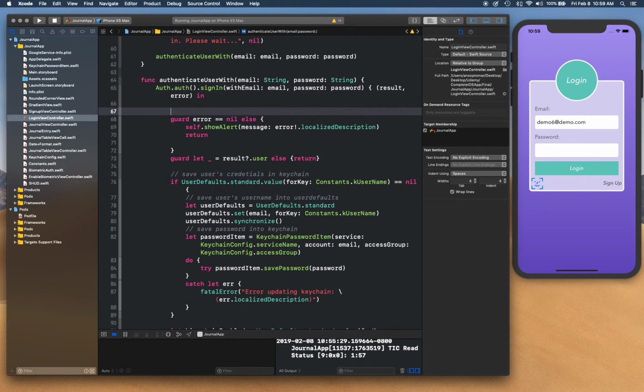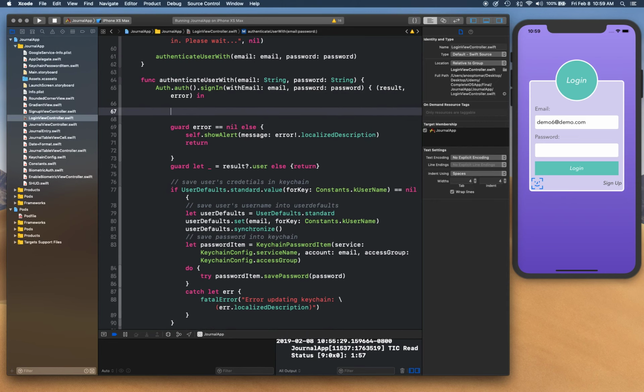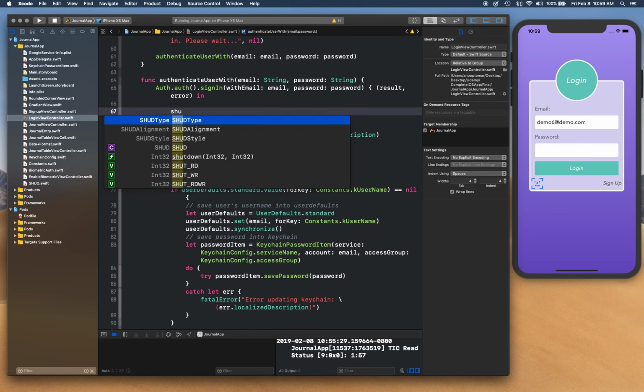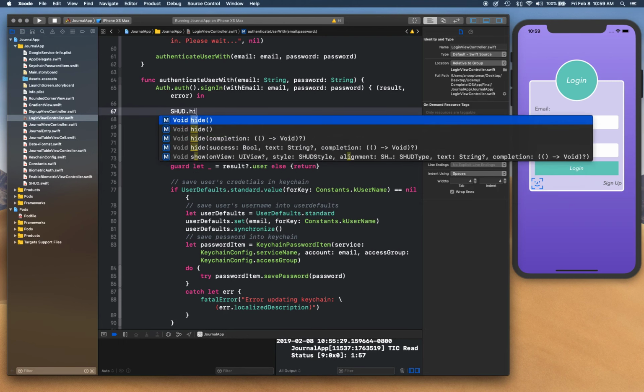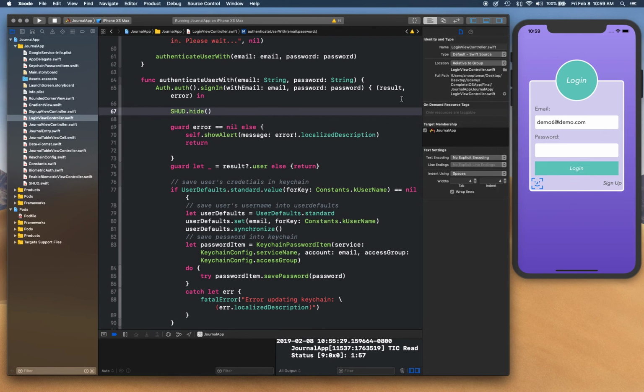When we enter this function right here, when the sign in enters, it doesn't matter if the user has successfully logged in or there was an error. We're gonna simply say SVProgressHUD dot hide. Okay, so we're gonna hide it right there. That way we don't have to worry about it showing up somewhere else.